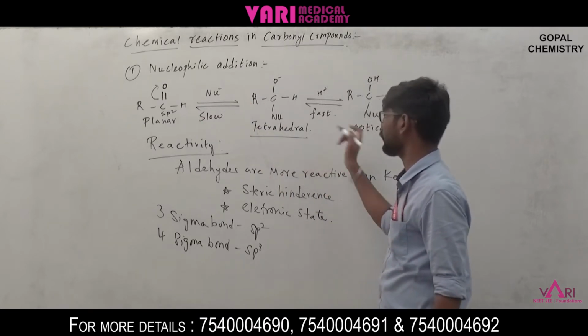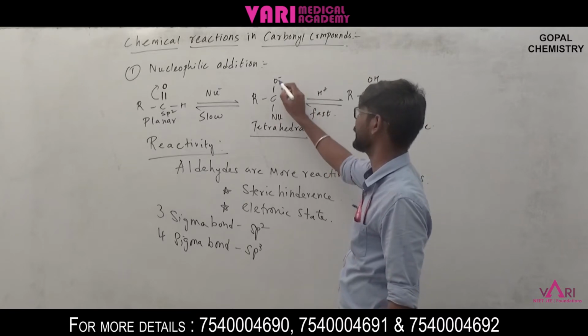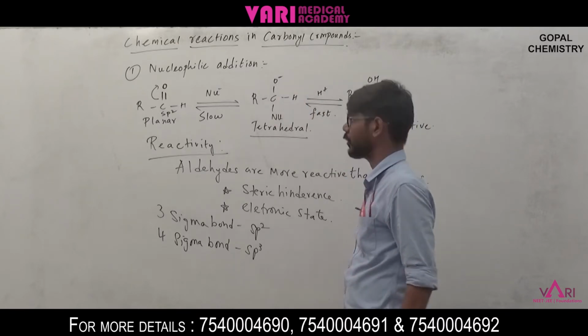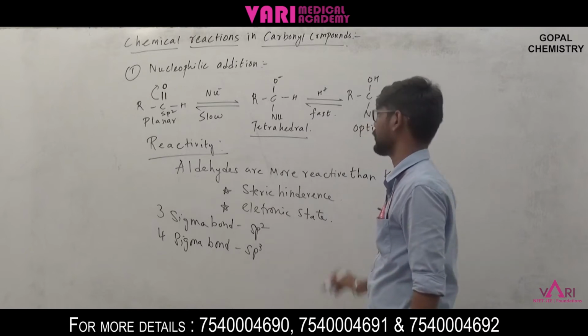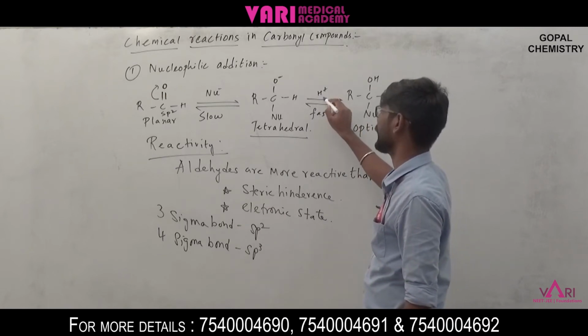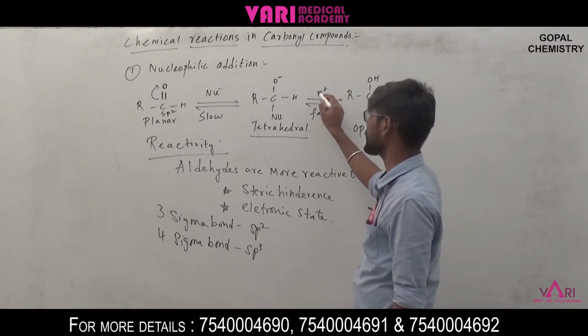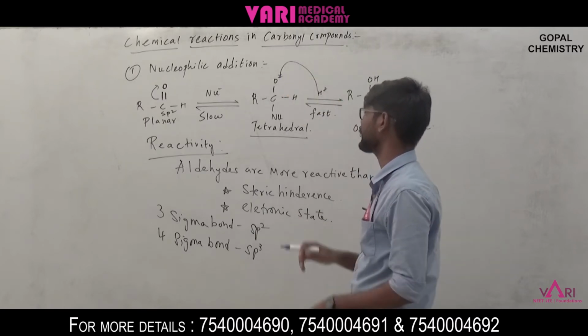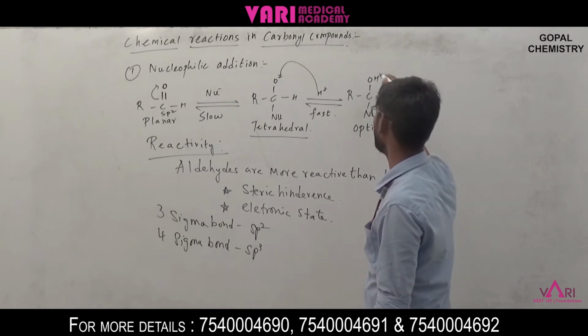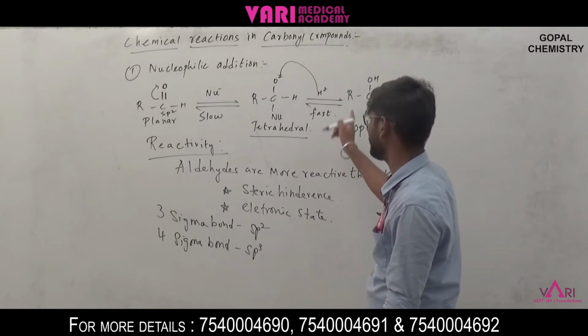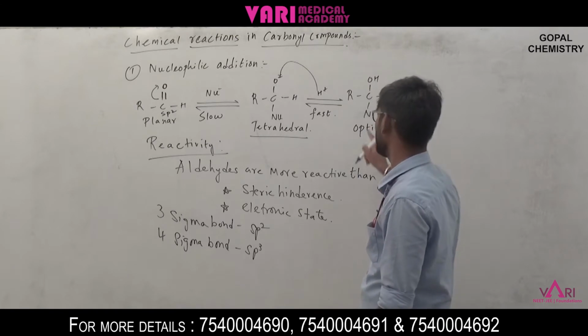Okay, another one. The next process is that the oxygen is in the minus state, right? So it has to be satisfied by the addition of an electrophile. So we are adding some acid here, so the acid will donate H plus ions, and the H plus ions go and attack this oxygen anion, so it will form OH. Okay, this will occur very rapidly.